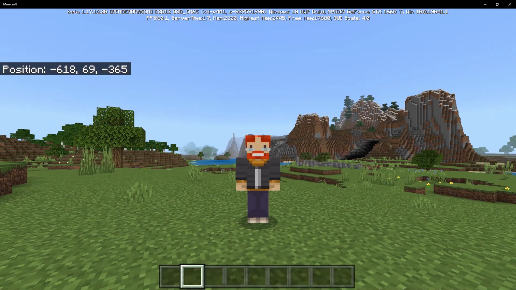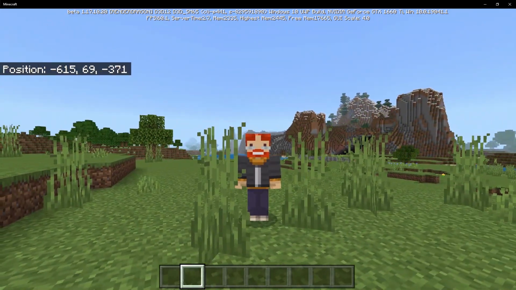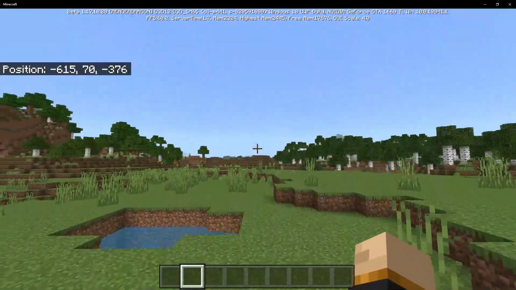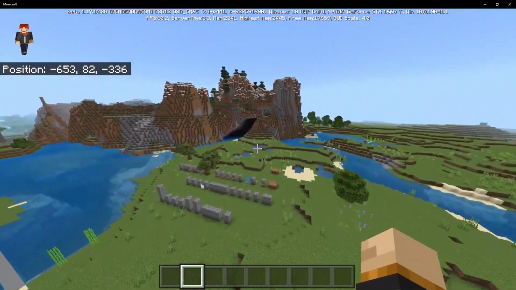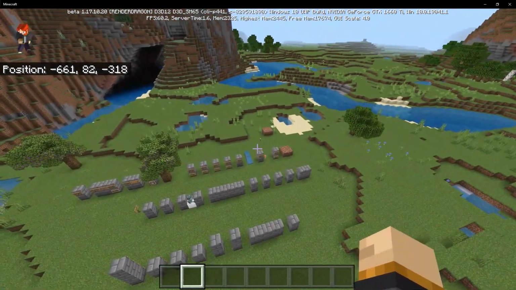So today we're going over 1.17.10.20 for the Bedrock edition on Windows 10, Xbox One, and Android devices. Now within this new beta, we do have a bunch of bug fixes regarding a bunch of stuff from the previous betas. There's also some new additions and a bunch of good changes.